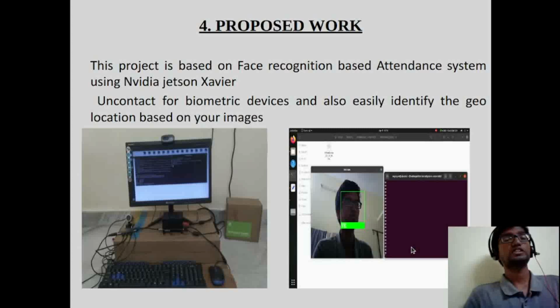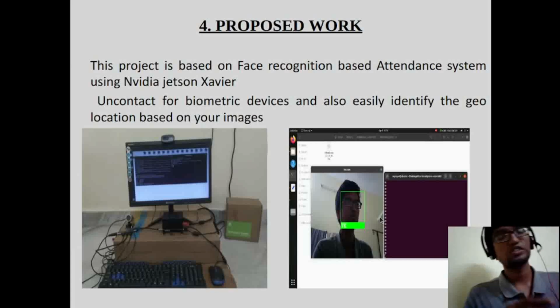Now going to discuss the proposed method. This is enough for the prerequisite part. Now going to the proposed work. Previously, I told you the objective of this project. The objective is a face recognition based attendance system, and also deploying on the AGX device. First developing the coding part, next deploying on the AGX, and also running the devices. Finally, store the data in a database or record folders, in different formats, CSV or XML, anything. That is the main thing we are suggesting.